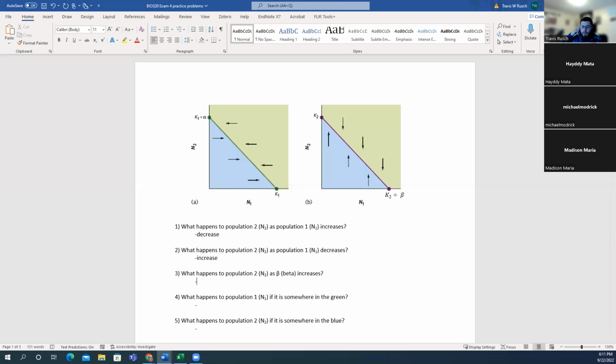And the closest thing you'll have to an actual equation with these, or any math, is just knowing what happens with beta or what happens with alpha. So for number 3, we could say, what happens to population 2 as beta increases? And that's going to be using this equation down here. Would that be population 2 increases? Well, we're concerned with population 2, so we'll use the right figure, right? And if we want to talk about beta increasing, what numerical value of beta do we need to reach carrying capacity?